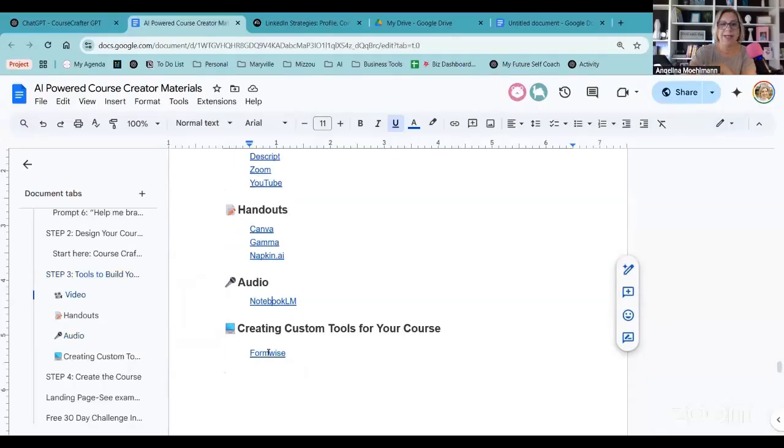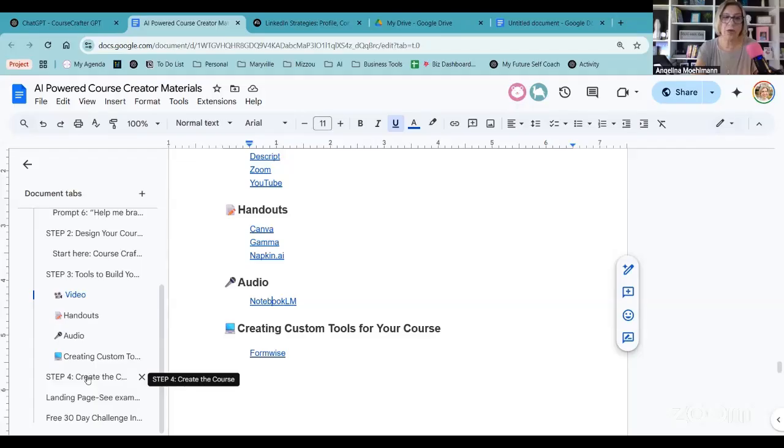And then FormWise is another one that allows you to create custom GPTs, and you can create some different GPTs using that tool that you can then embed into your course. Okay. So I know that was a lot of random tools thrown at you, but these are the ones that I highly suggest exploring. Now, again, we do not have time to cover all of those today. So what I've actually done is created a course for you, if you're interested, that will teach you how to use all of these tools.